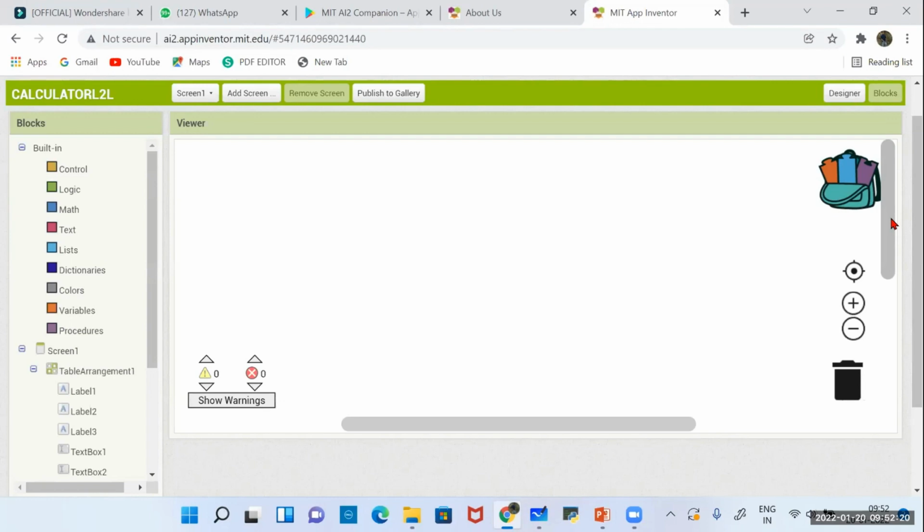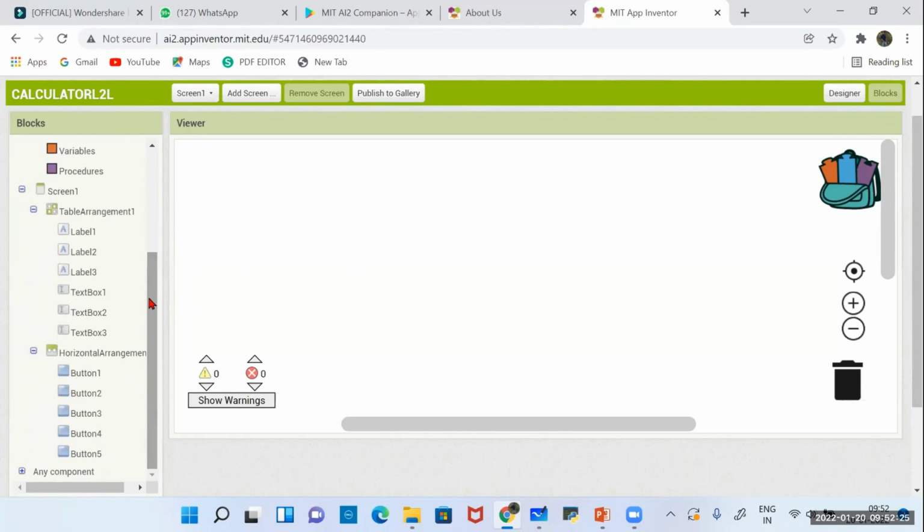So to understand, can you see here on this side, we have a lot of components that we have already used in the front end part. That is label 1, label 2, label 3, text 1, text 2, text 3, button 1, button 2, button 3, 4, 5. But it now creates a lot of confusion because I don't know which one is plus, which one is minus, subtraction, division, because there are a lot of blocks and buttons I'm using over here. I don't know which label I use for button 1, what label I use for label 2. It creates confusion, or now becomes messy.